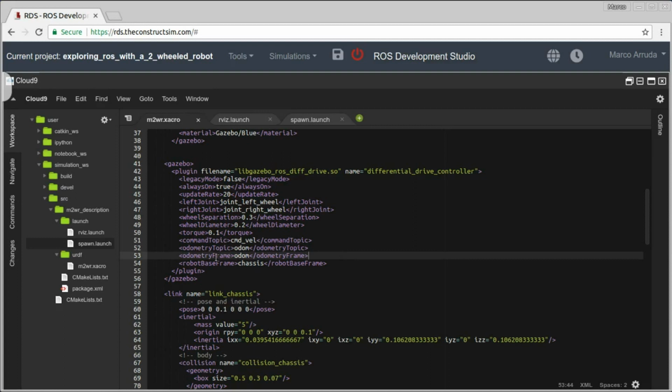And also the odometry frame, it's creating a frame for ROS messages, so you can use TF to do other stuff using the same data which is coming from the plugin. And finally the base frame. Here it's defined as chassis, but actually the name of our frame is link chassis. Okay, so let's change it here.